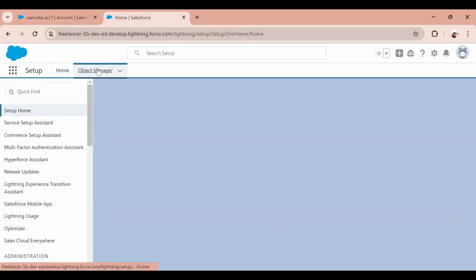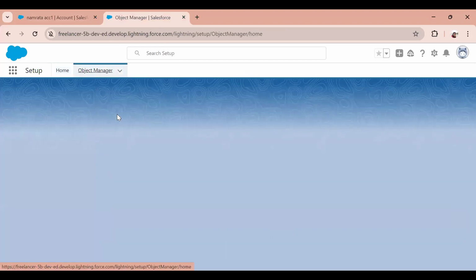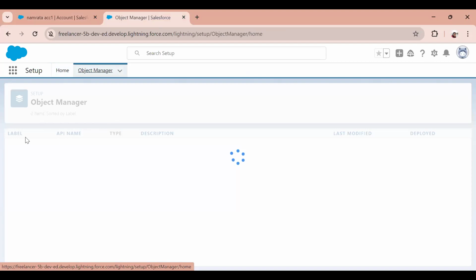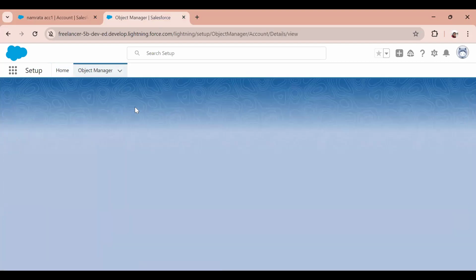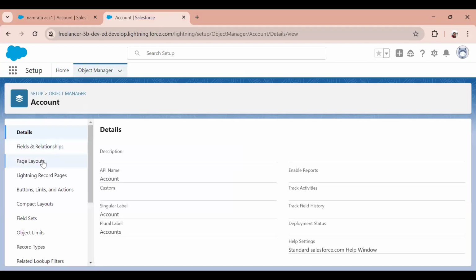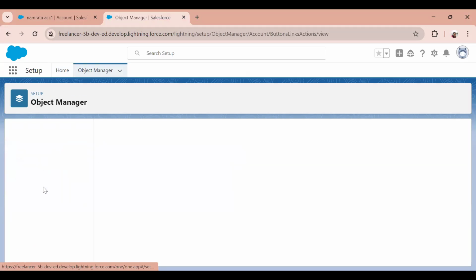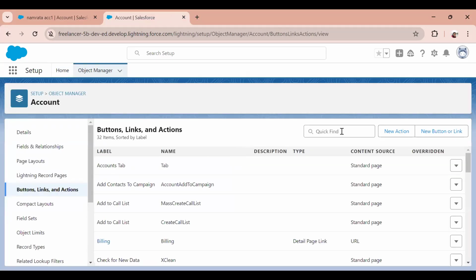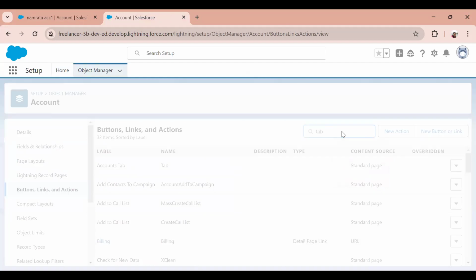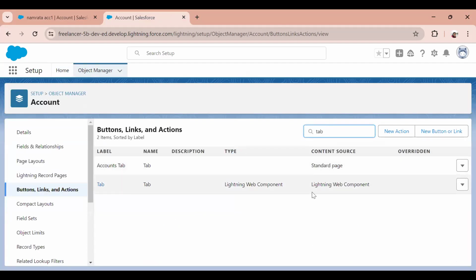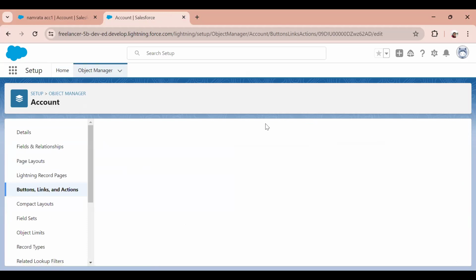Now let's go to account. I've already created a button called tab. In that, I have used my old component, which I had made.